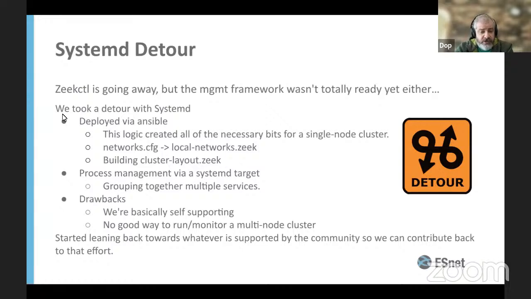The biggest drawback for sure is that I don't know anyone else actually doing this, so we're basically self-supporting. And we've found there's no really good way to run or monitor a multi-node cluster with the systemd method. So I started thinking, okay, we can run it with systemd, but then we have to have some kind of messaging system to tell the worker nodes what to do. And it's like, oh wait, duh, that's what the management framework is there to do. Let's just try to use the management framework. That can get us back to a place where we're doing the same thing the community should be doing eventually, and we can also contribute back to that effort in the process.